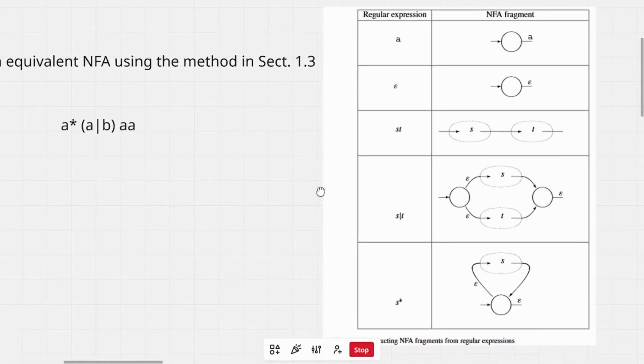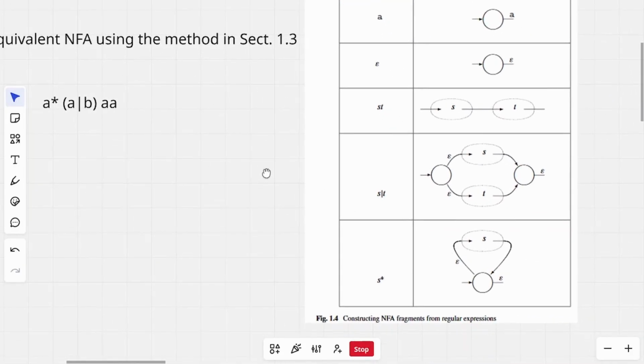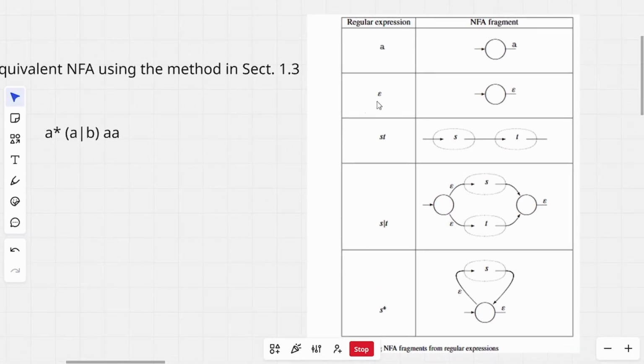And the way it does that is by making use of this table over here. It's a very useful table. It shows that if you have a single element, you'll have an incoming arrow into a state. It's blank, but you can name these states whatever you want. And then the value on the arrow will be this value over here.